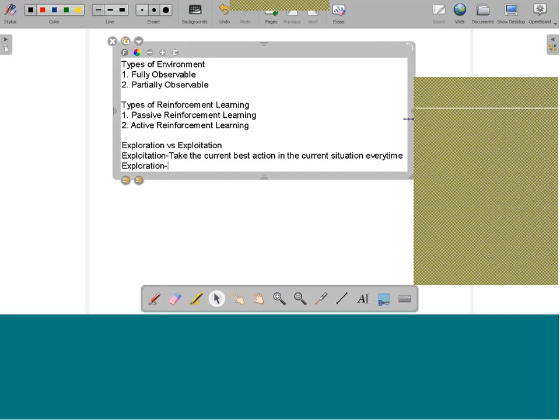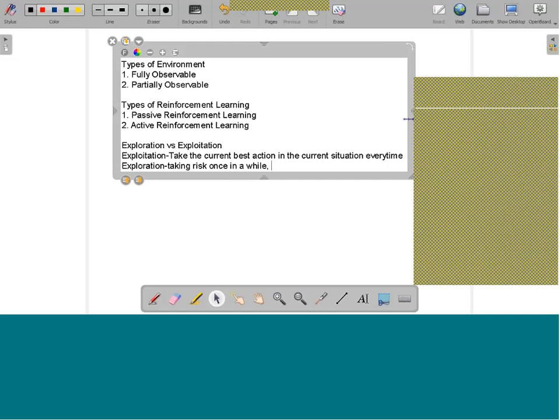Now I'm considering exploration. In exploration we are taking a risk once in a while, not every time, once in a while.